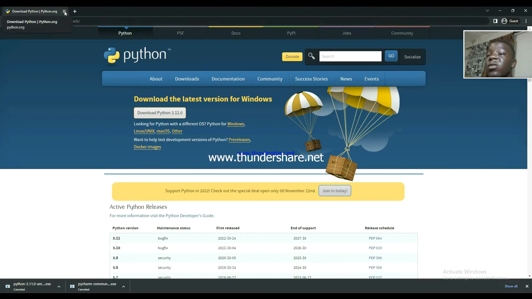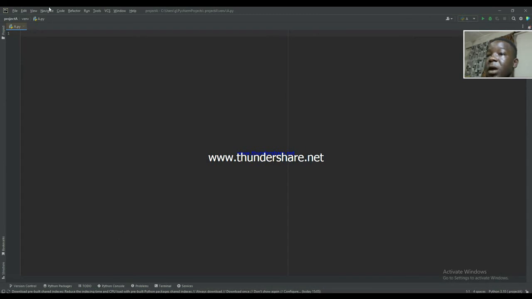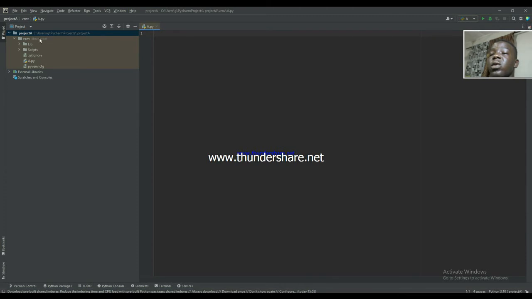So once you install Python and PyCharm, you are going to load your PyCharm, and it is not going to look like this at first. Right now I already have my project open, and these are a list of files I have here. The first thing you want to do is create a Python file. So first you open a folder. When you open a folder, you're just going to open files like this. You have your git ignore, etc.